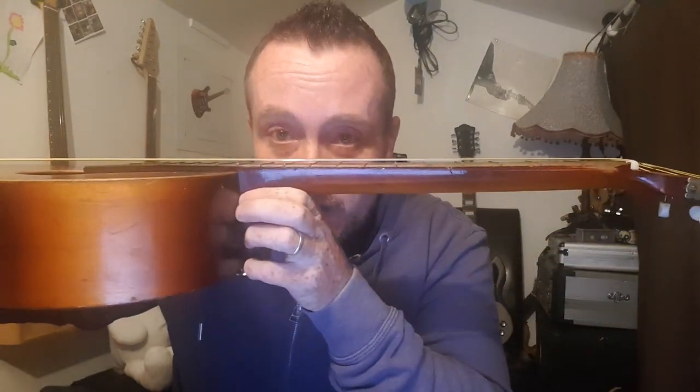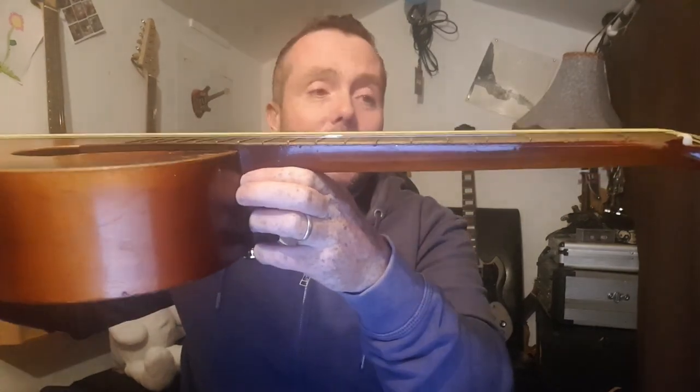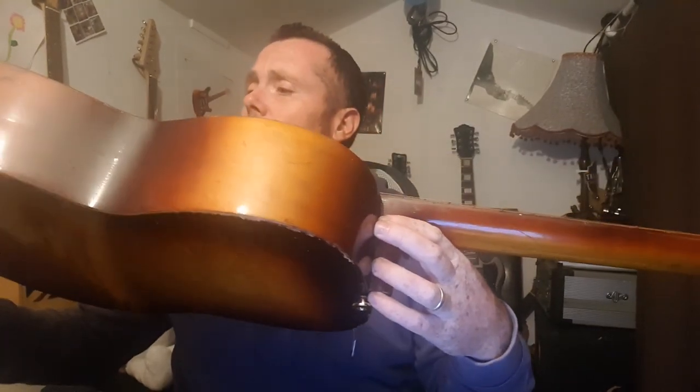I mean, considering there's no truss rod in it either, the neck's pretty straight. It's not got a banana in it at all. It's not bad. I managed to get a pretty decent action on it. It smells like an attic. Or a house that's been left empty for ages.